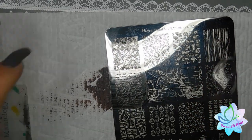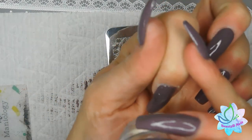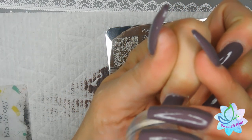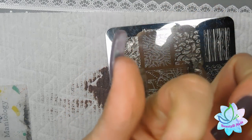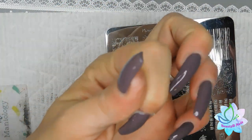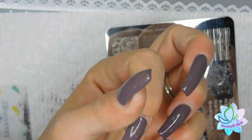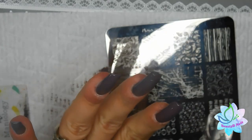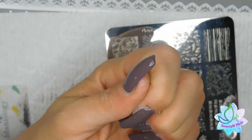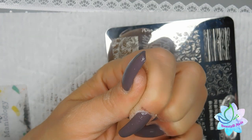Lightly scrape that, and I am going to apply that right here. It's going to be a little hard to see. Maybe I should have done the white, probably. Oh well, it's okay. I can see it, but it's really hard to see it. Here we go.